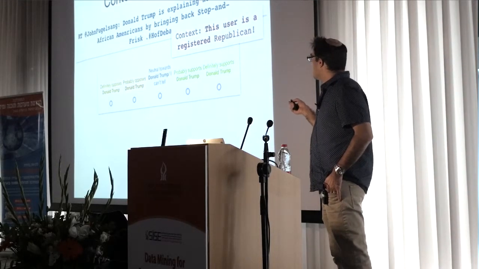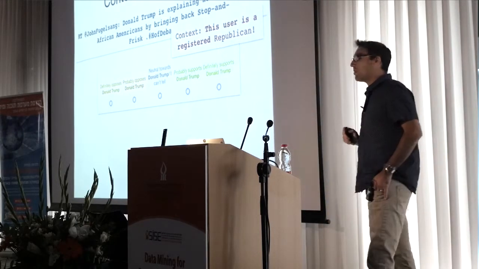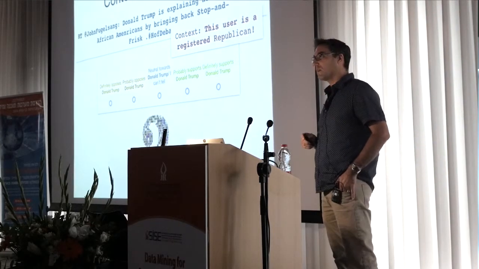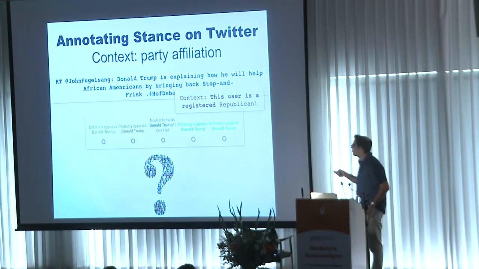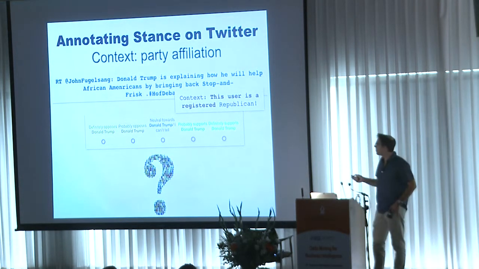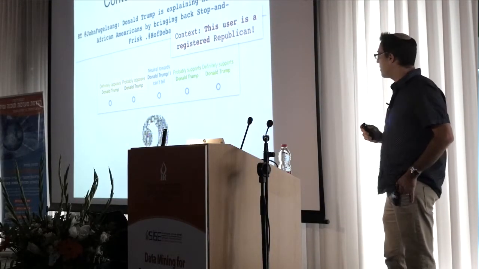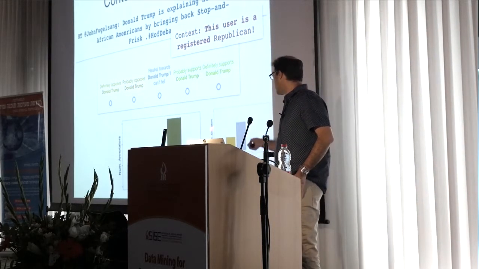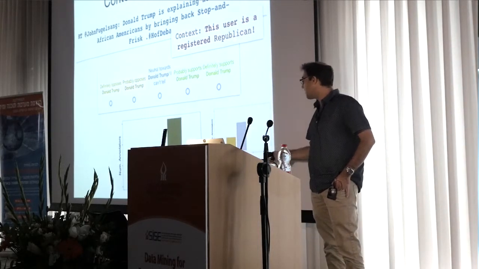I'm giving you a context, and I tell you the guy who tweets that is a registered Republican. Okay? So what do you think now? Is it neutral, just like before? Who thinks it's neutral? Who thinks he supports Trump, the guy? Okay, more hands are up here. Who thinks it opposes Trump? Fewer hands. Okay, so in our experiments we also see that, from these, which were without any context, these were the results. With this specific context, we get this spike.